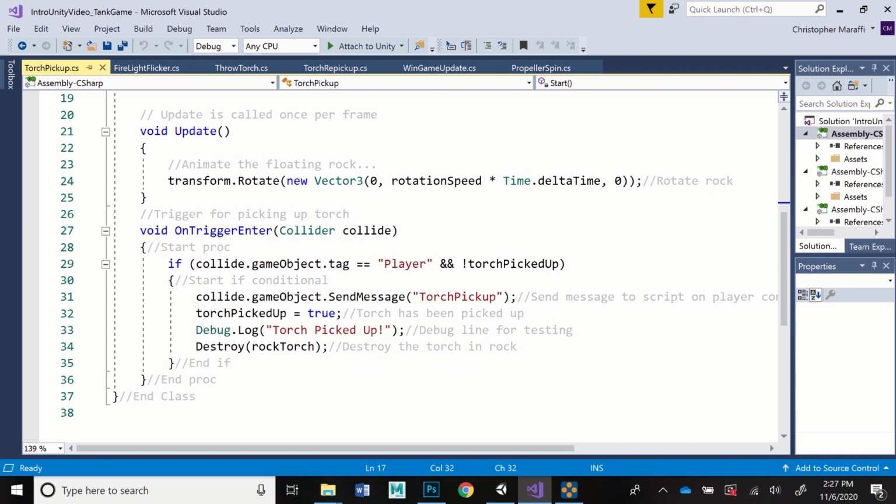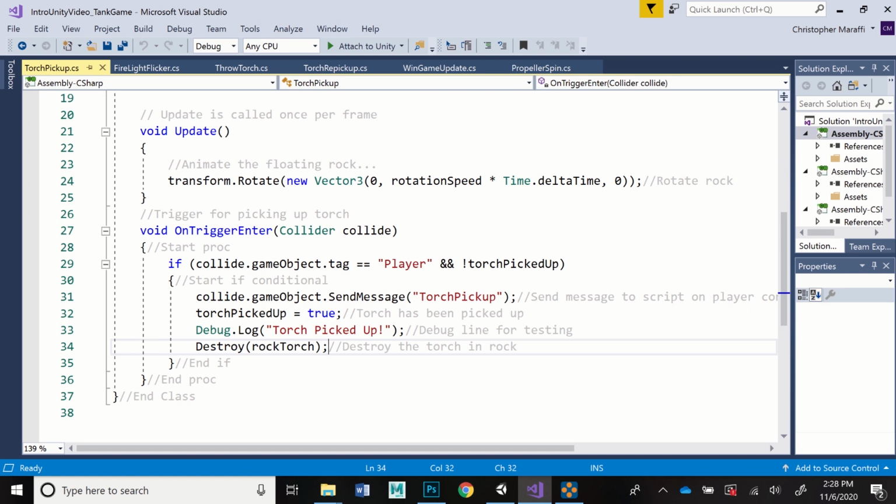So here I'm setting it to true to say that I have picked up the torch, and I've got a debug line also going to the command line for that. And then I have a destroy command to get rid of the rock torch. So the one that's sticking out of the rock is being destroyed.